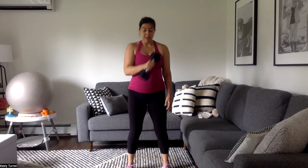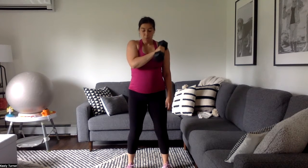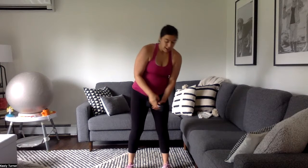Turned out curl, cross body curl, hammer curl to overhead. And we don't want to rush the transition. We want to make sure we get all the way from the bottom to the top of that move before we move on to the next move. 10 seconds. 5 seconds. 3, 2, 1, and rest.